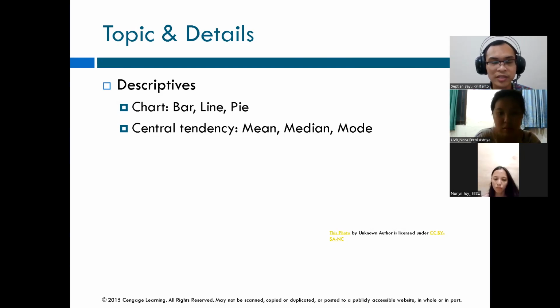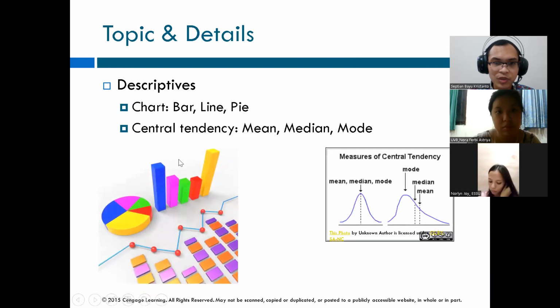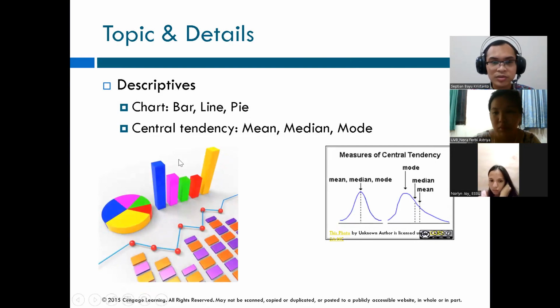For our exercise file, after learning how to create the chart, we also learned about central tendency. What is the meaning of central tendency? We learned how to measure our data. We learned to find the mean.